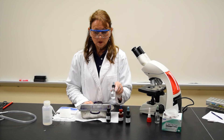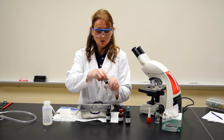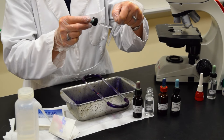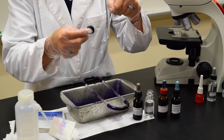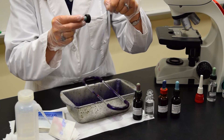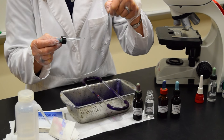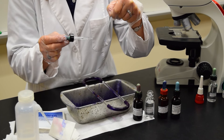The third reagent is the ethanol, and this is the most critical step. It's not a timed procedure, nor do you add a certain volume of the ethanol. Start by taking a dropper full of the ethanol. Hold the slide above the tray and add the drops of ethanol slowly to the smear, allowing the drops to gently roll over the smear. While you're doing that, you're watching the drops that are draining from the edge of the slide — you want the drops to be a very light purple color. This is the most critical step because if you add too much ethanol, you over-decolorize, and if you don't add enough, you under-decolorize.